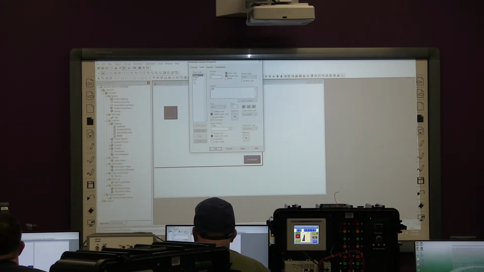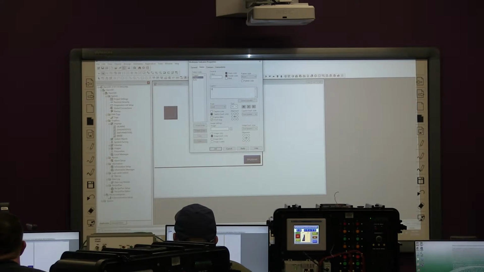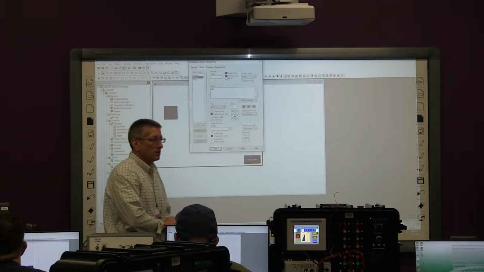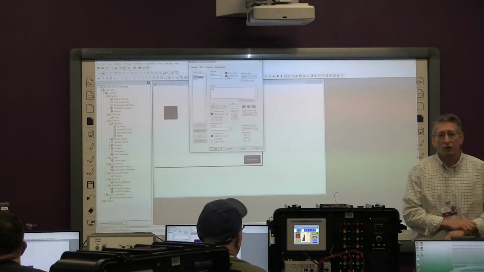Now click on state 1. The caption is on. If the device or component is on, running, what color should it be?